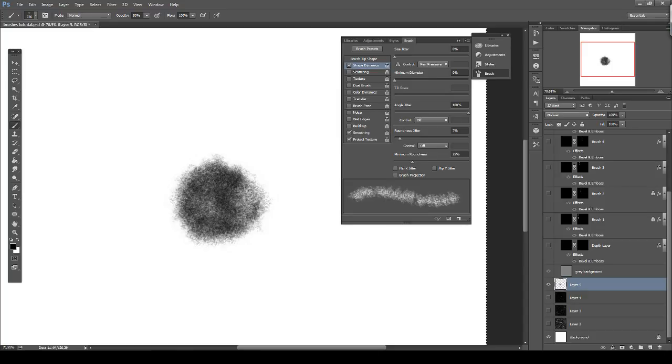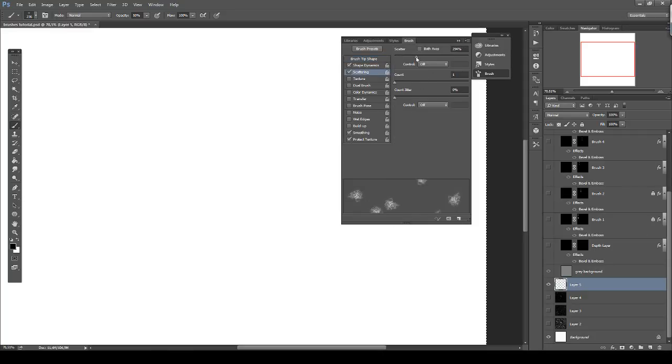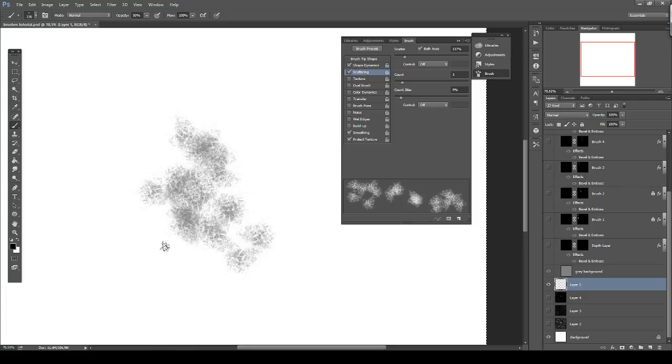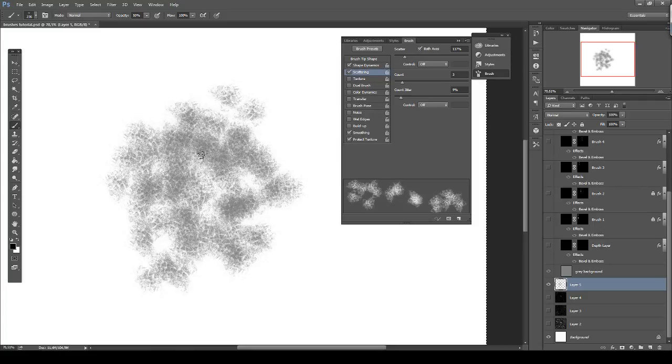In this case, I might add scattering. Both axes, yeah. Let's see. Scatter a little less.